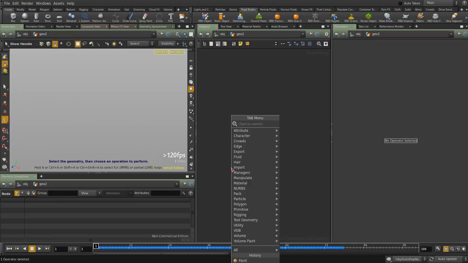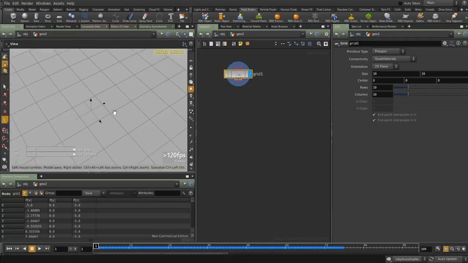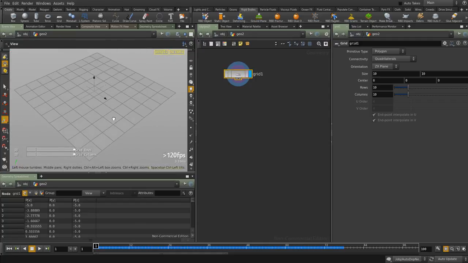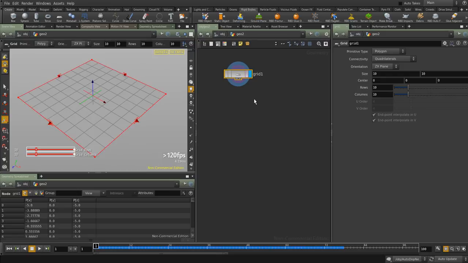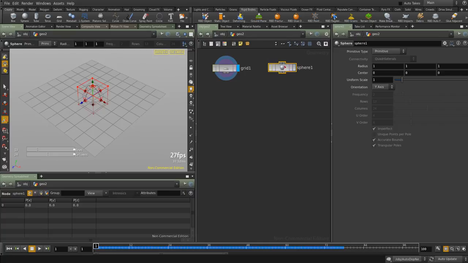Inside I create the frame, the grid. Okay, and now we can see how to use the attribute transfer to transfer information to another element. We have the grid here, and I create also the sphere here. Every time I create an element, this element or item has some particular properties called attributes.